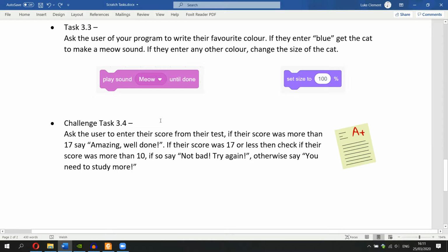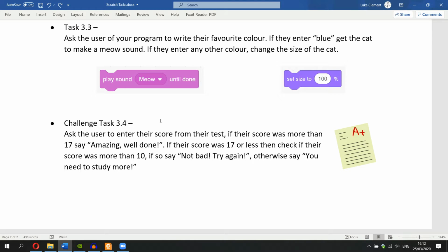So you want the program to ask the user to enter their score from a test. So they pretend they've done a test. You want them to enter their score. If their score was more than 17, then we say, amazing, well done. If their score was 17 or less, then we need to check if their score was more than 10.